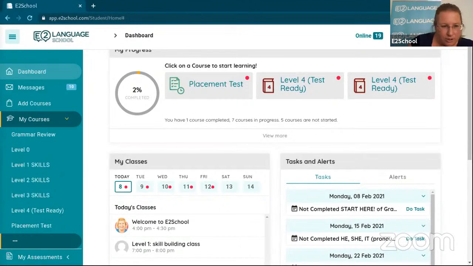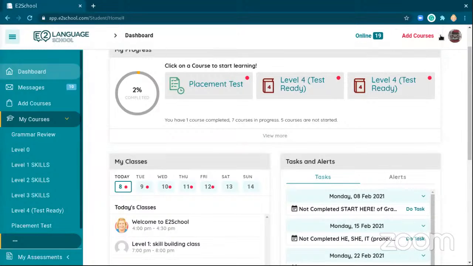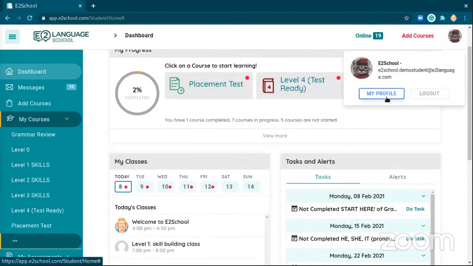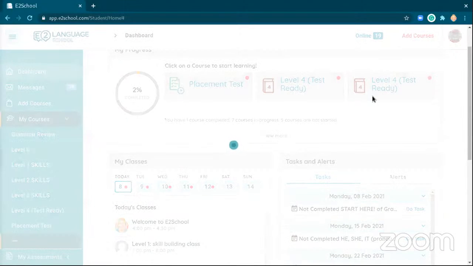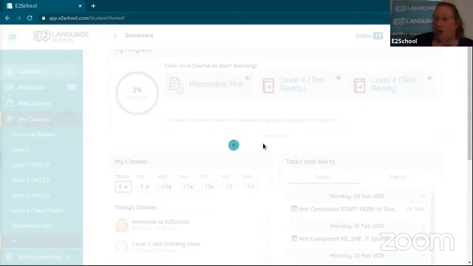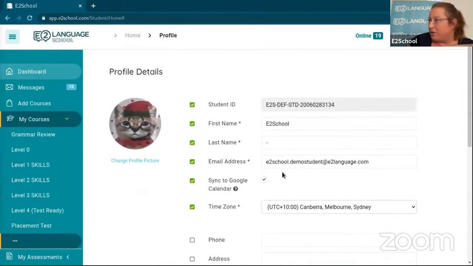What I'll do is I'll just turn my camera off and show you what I mean. If I go to my profile up in the corner, when it loads, in here, you'll get your information. So you can change your email address here.